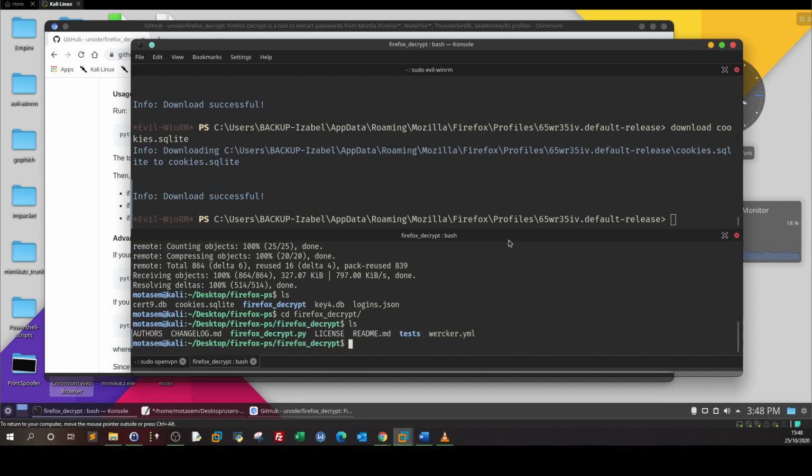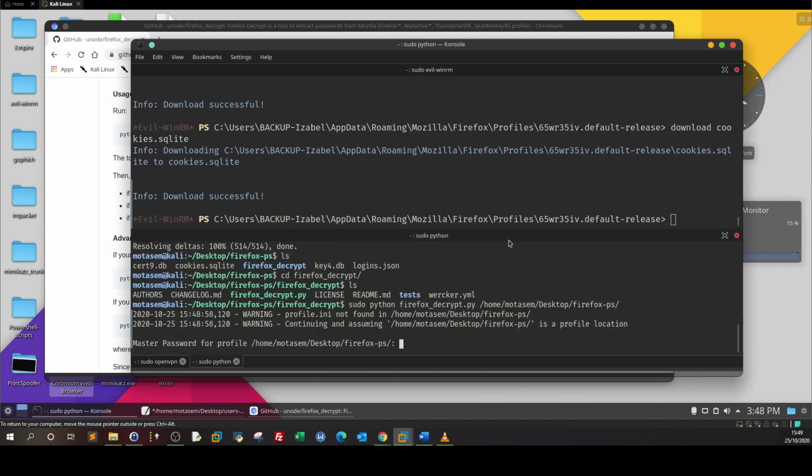Okay, now we run the tool, sudo python firefox_decrypt.py, and we supply the folder that contains the files. I'm going to specify the full path, home, firefox_ps, yep, and we hit enter.